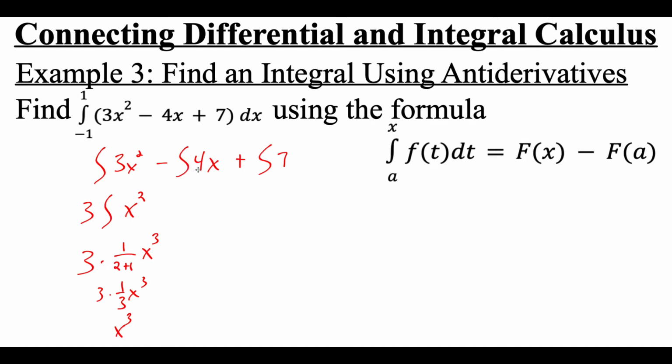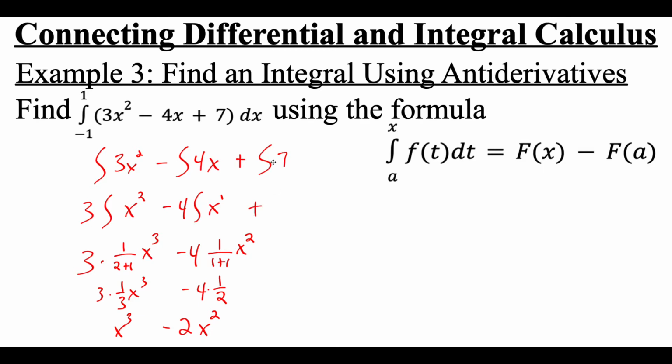Now doing something similar with this second integral, I'm going to pull that 4 to the front, so this is really going to say minus 4 times the integral of x, and we just did this one, x to the first power, so I have the minus 4 in here. I take the 1 over the power we were given, but add 1 to it, and then x, add 1 to the power, so that turns into an x squared. So again, this fraction turns into 1/2, but I multiply by the -4 in front of there, so then that really turns into a -2, and then I drop down my x squared on there as well.